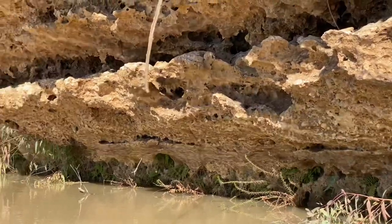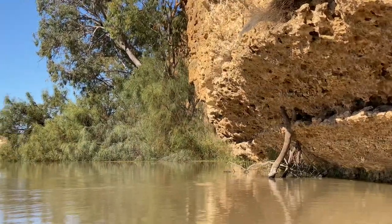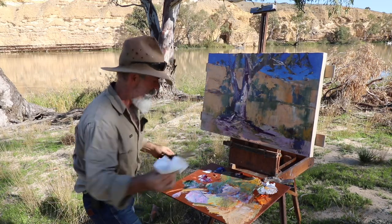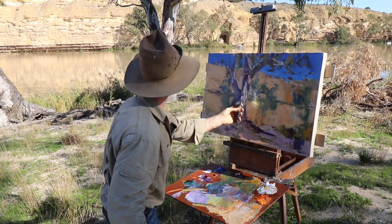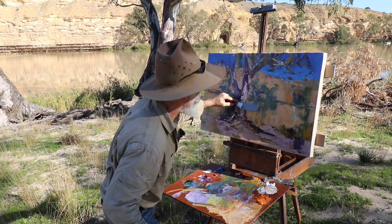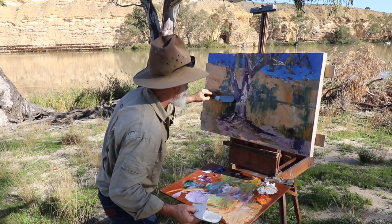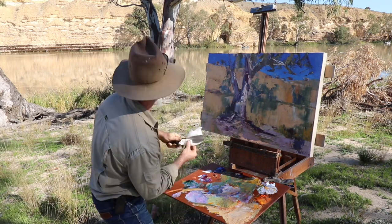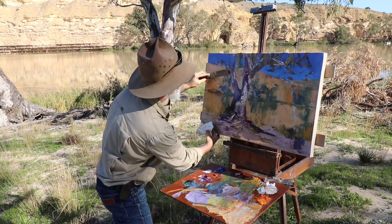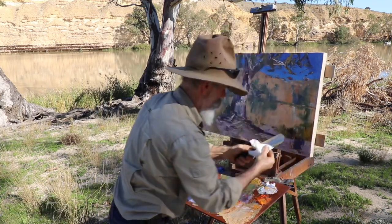Let's have a look at that. Right. Some of those shadows. Different lines here and there. Wipe it clean. Soft, super soft for that stuff, the reflections. Wipe it clean. Pull through. Soften.